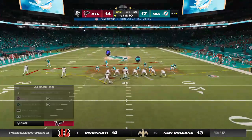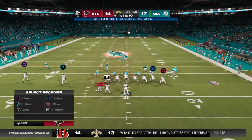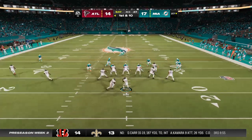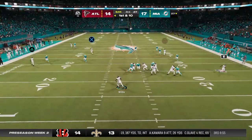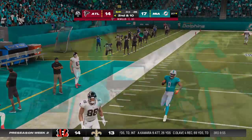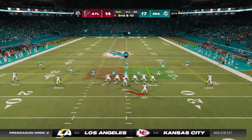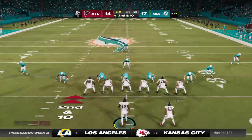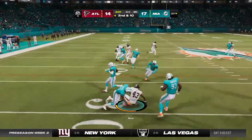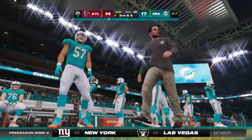About set to begin their next drive. The Falcons offense at the line. The defense got the better of them last series, forcing a punt. See if they make a few changes in the game plan here and try to get points out of this drive. 1st and 10. Forced out to his left. And that is incomplete. Well, defensively, they haven't let him just sit in the pocket and get comfortable. And that's opposite a lot of game plans in today's NFL. Ordinarily, you're trying to keep the quarterback hemmed in. In this case, they brought the heat, and if he flushes out, they're fine with that, and they force another incompletion. 5 yards. Now it's 3rd and 5.